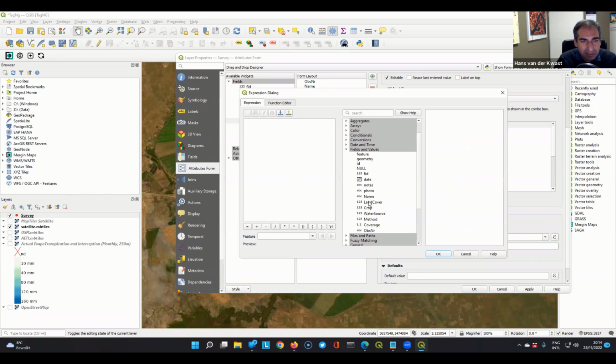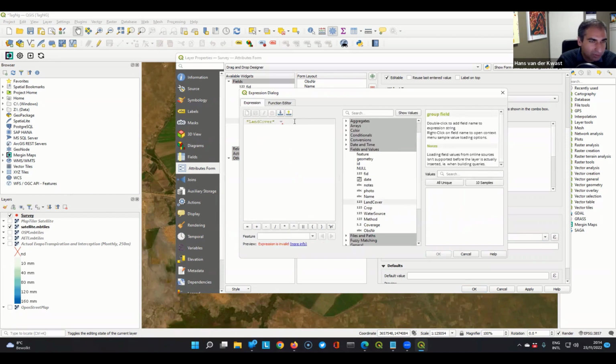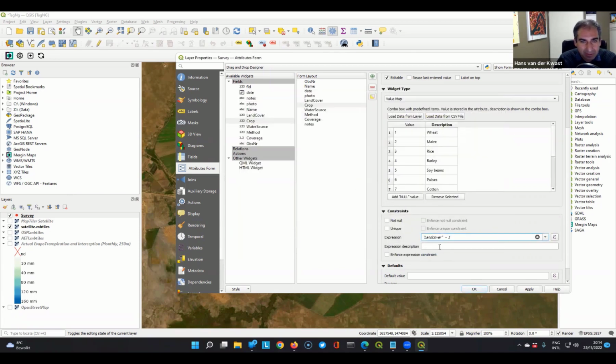This one should be land cover equals 1, which is cropland. So that should be the restriction. I type here: only for crops. And I can enforce that constraint, so you can only use that drop down if you've chosen crop. If you've chosen other land cover, you cannot choose the crop type.